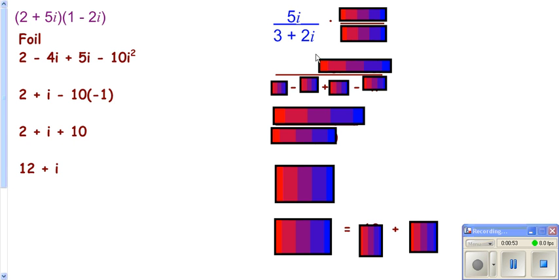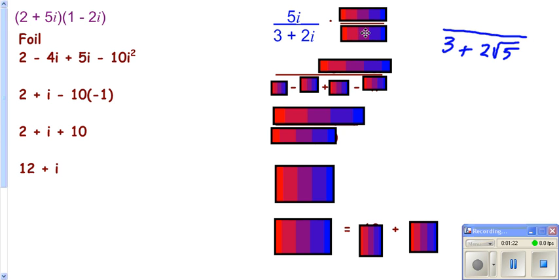Over here we're going ahead and we're dividing. But remember that i is like the square root of a negative 1, and we never want to leave i's in the bottom, because i's are square roots, and we never want to leave roots in the bottom. When we had a problem like this before, say a 3 plus a 2 square root of 5, if we had that in the bottom, what did we do in a problem like that? We did the conjugate. So that's what we need to do here.